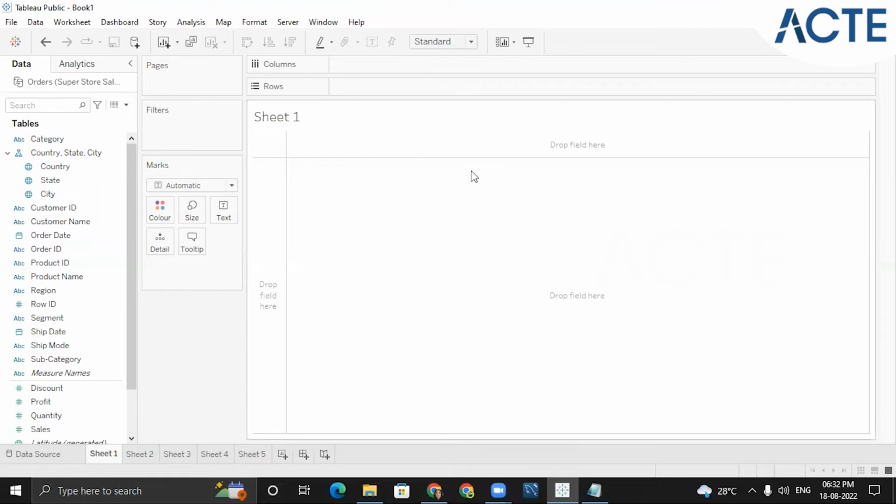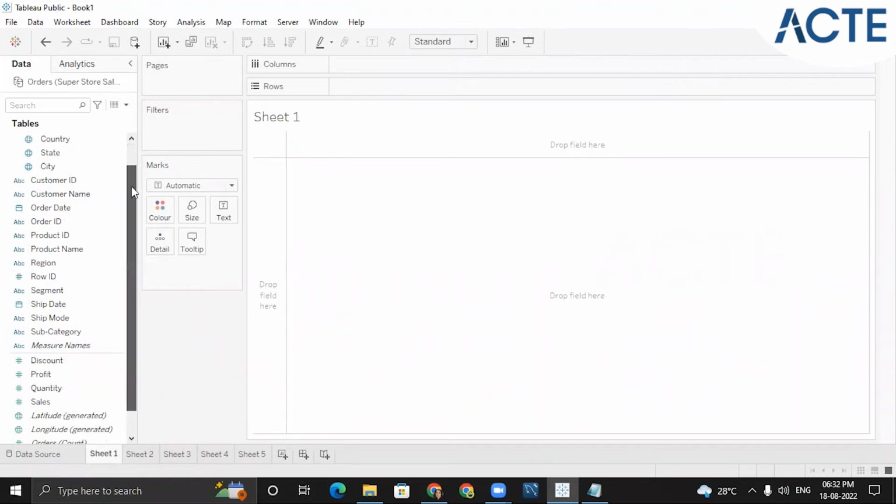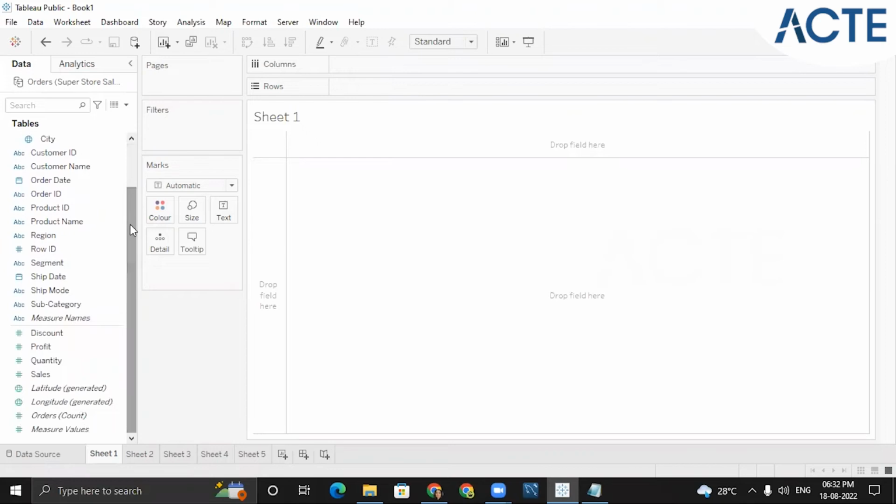And then here you can see tables. I am using orders from the Superstore sales data, and here you can see the data. This is the table, with all the columns I have in my orders sheet.